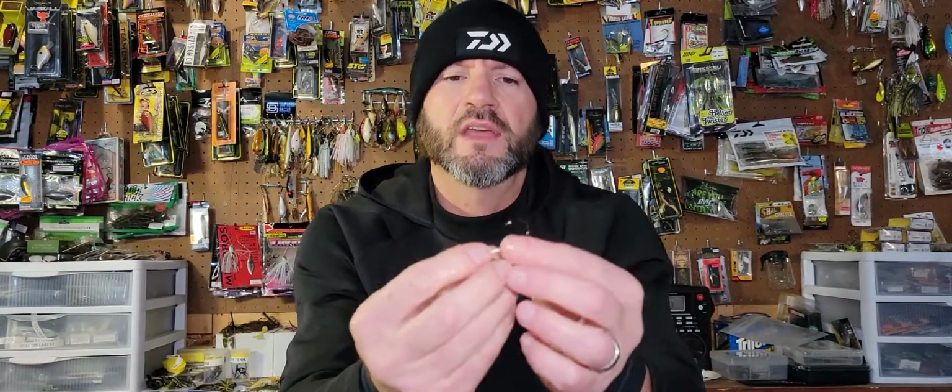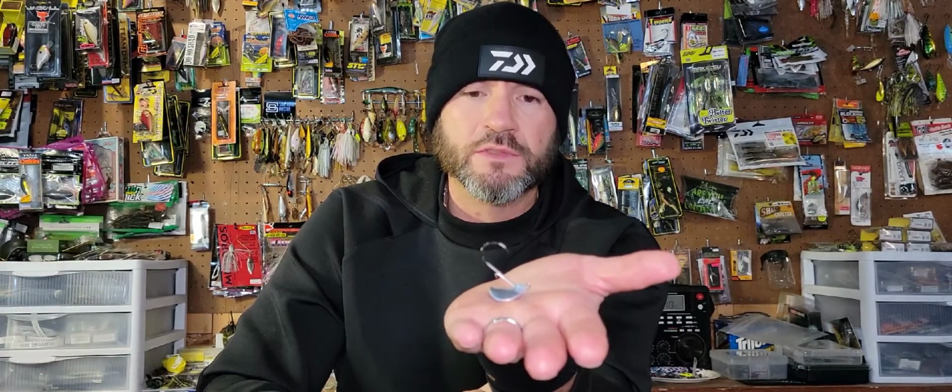It's just the way that hook, that head is made. I throw a lot of swim baits on it, but it's awesome for creature baits too. A lot of people don't know about this hook. That's that old Macho Jig Head. I believe it goes from 7 up to 20 grams.